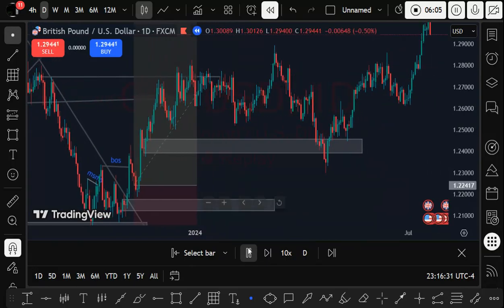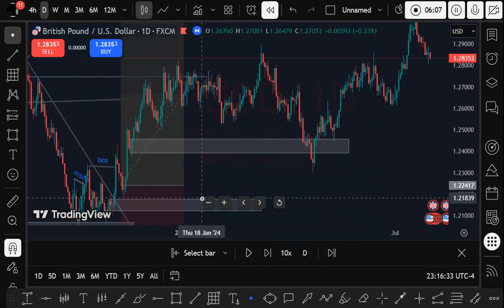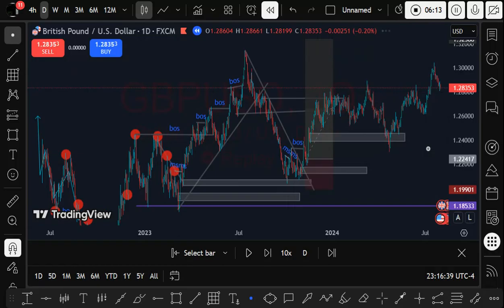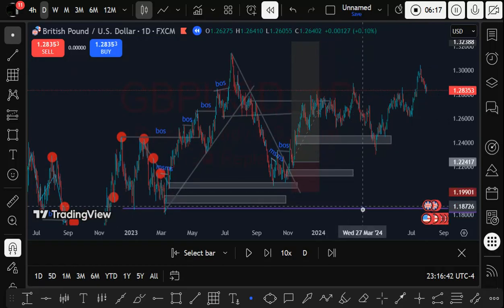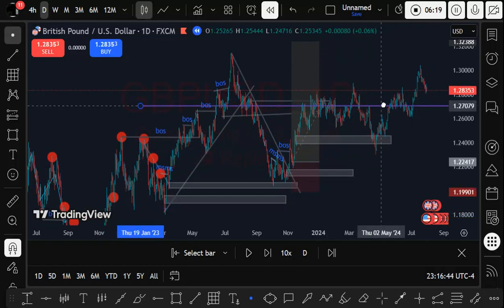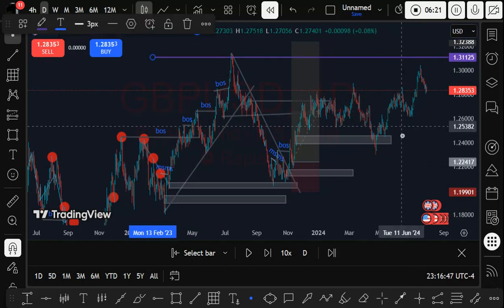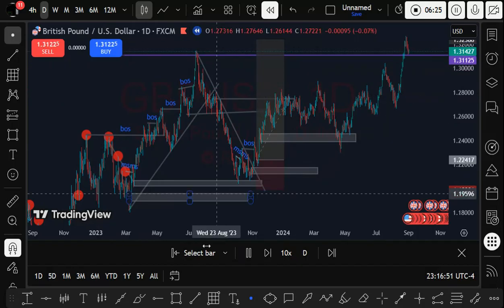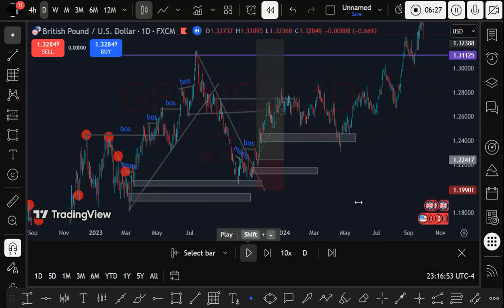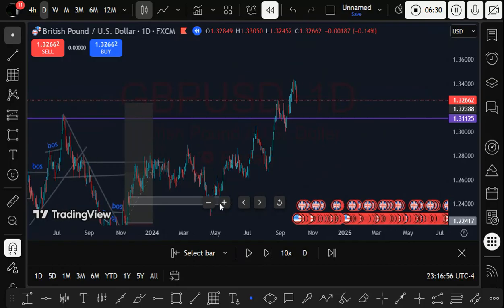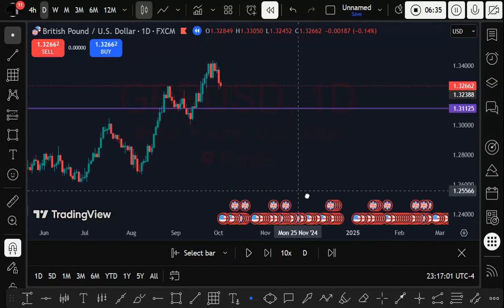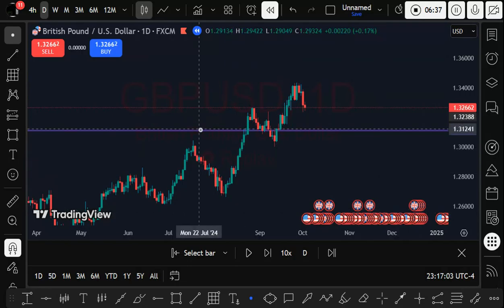So I've been trading a set and forget strategy currently. I don't want to be like you enter, then you trail the stop loss. I don't do that. What I usually do is I follow the market, and you can see the market hits my take profit. Okay, so guys, that's how we trade. So let me just take one more trade with you, and we are going to continue with what we are here for, Monday night analysis.